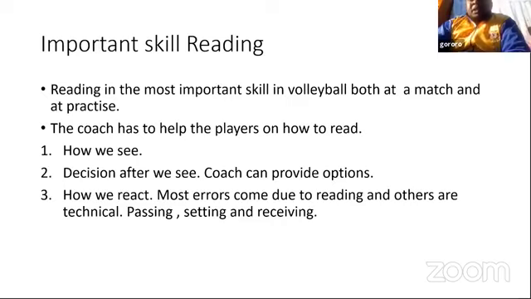But in most instances, it's very important that if the players are high-level players, you give them time to make their own decisions. You have to make them autonomous. And even after we have seen and made a decision, the next thing we have to do is react. You realize most of the errors that we make when we are playing volleyball are not only due to technique, but most of them are due to poor reading. So it is important that we learn to read.